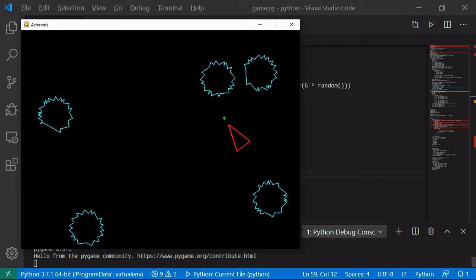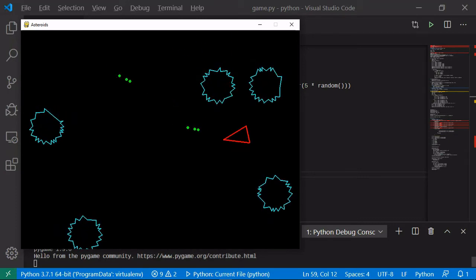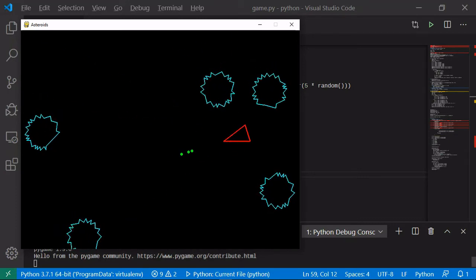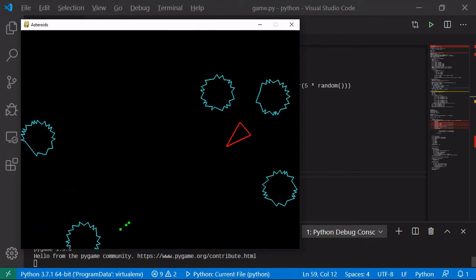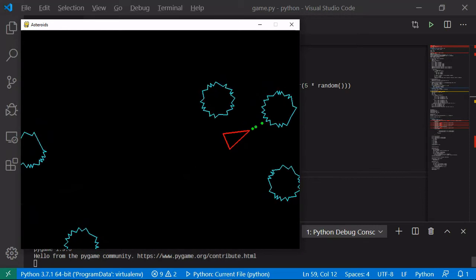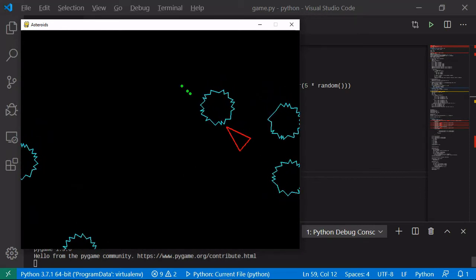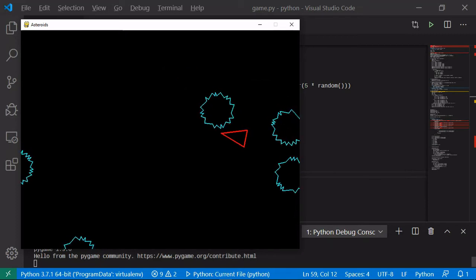So currently there's no collision, and the next thing that we're going to have to figure out is what happens with the collision. Every time an asteroid is killed, we're going to figure out how to spawn more asteroids.